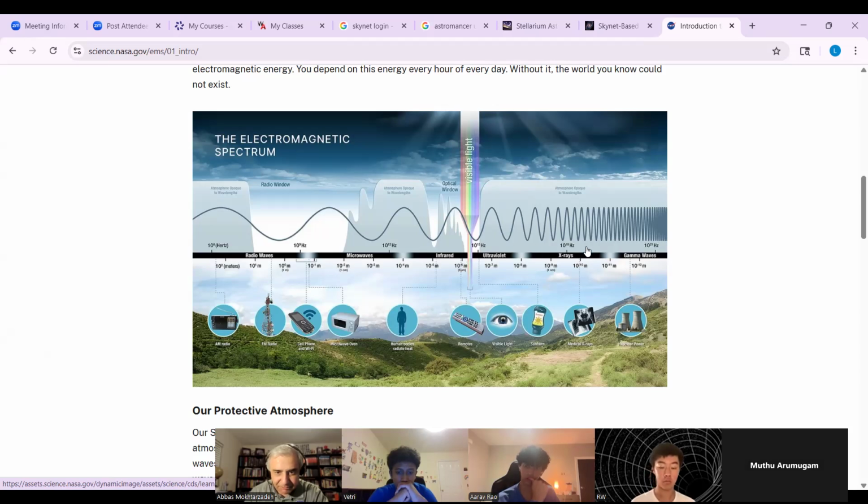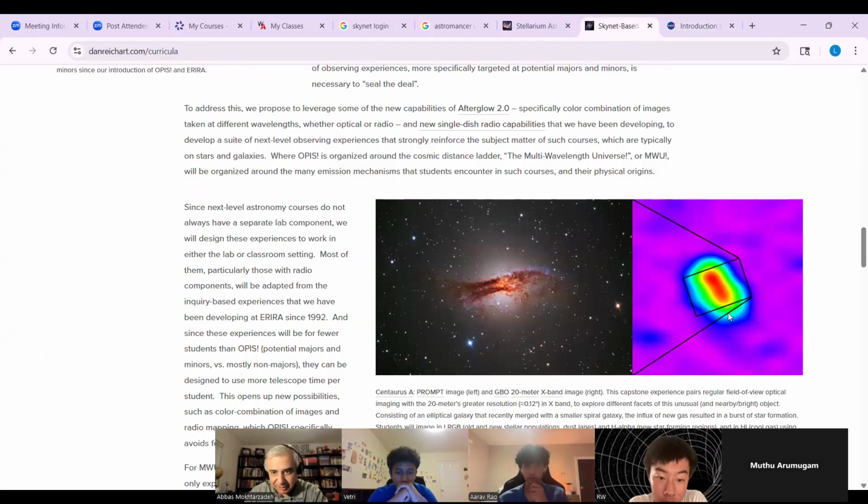The question is, what are we going to do if we are going to look through the other parts of the spectrum? This is one of the key things that we're going to learn probably in OPIS 3 and MW. When we take a picture, this is a visual picture that we see in different colors. But here, this is a radio image from the Green Bank Observatory.